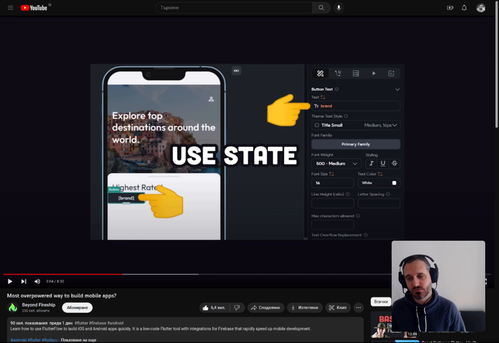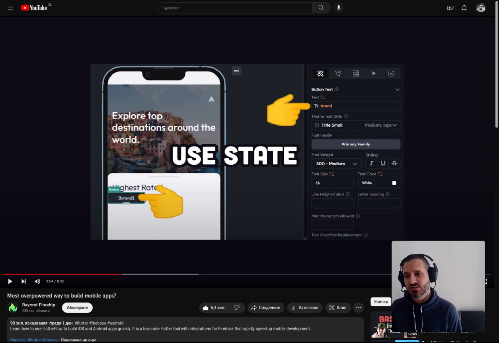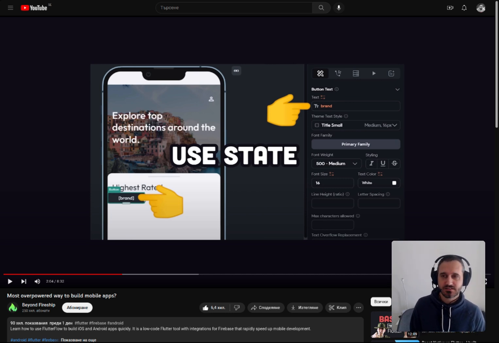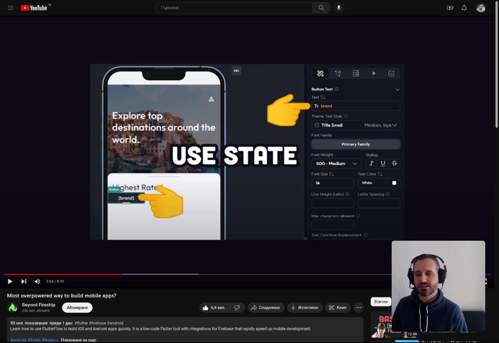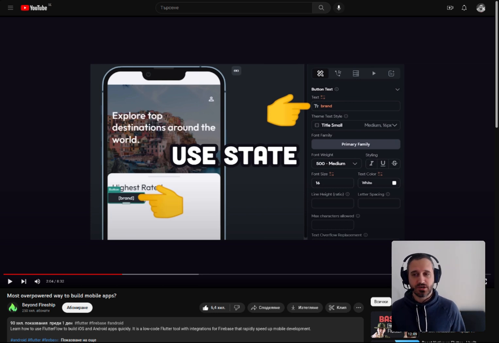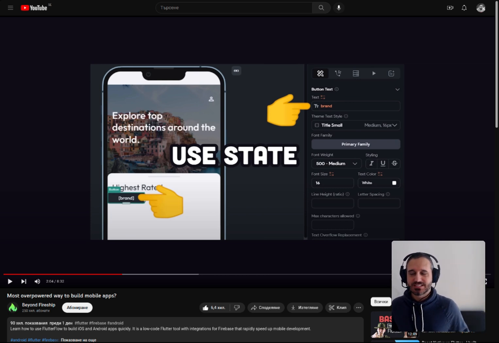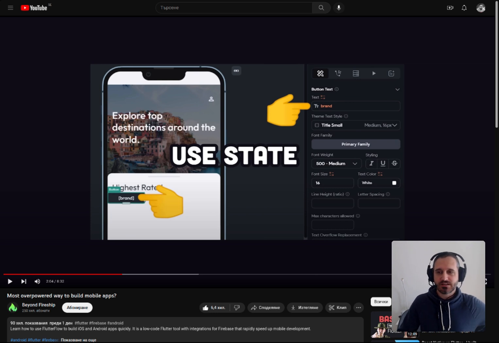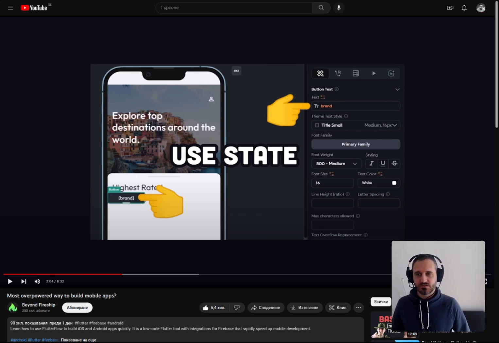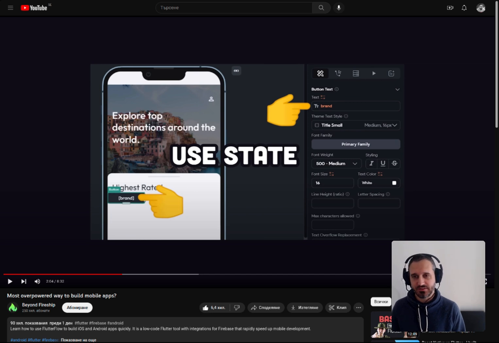But I guess that he just wanted to show how the app state could be used. I actually use the app state to store my temporary data, and not for texts that are changeable. Like, for example, with this button, I can have an app state set the name of the button, and this text will be changeable. So if a user interacts with the app, let's say that he clicks on something on the image or something else, the button text will change. So that's another way I can use the app state inside my app to set the text of the button.